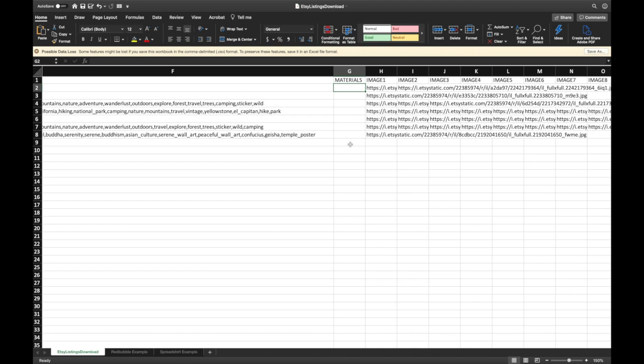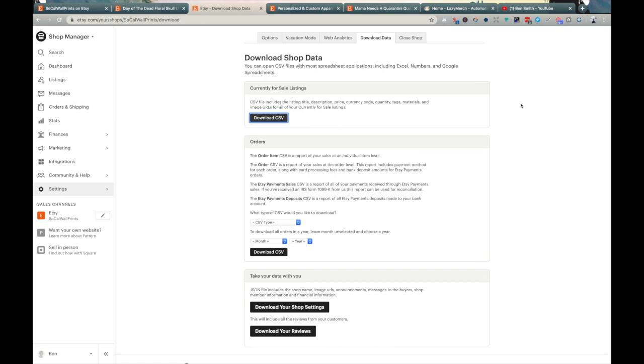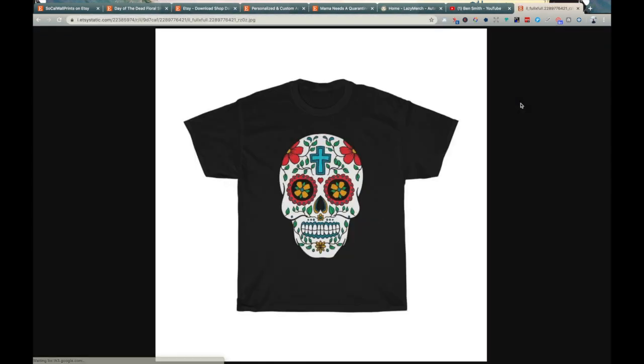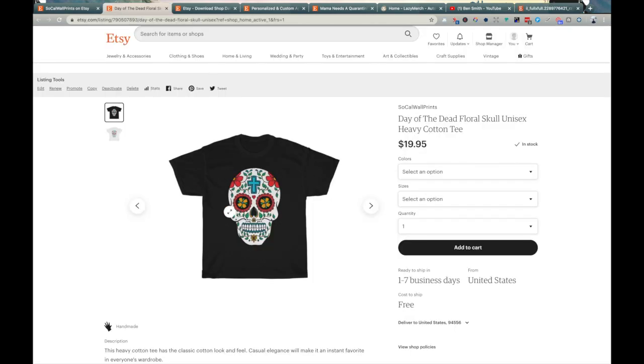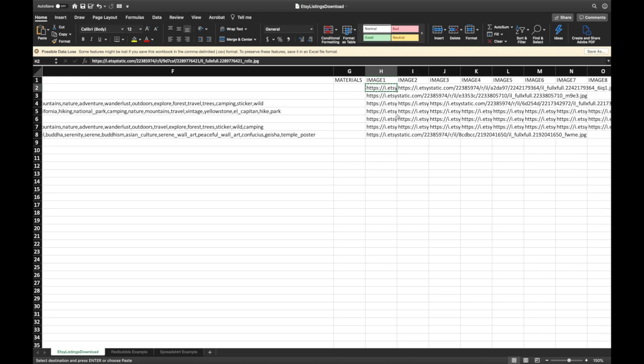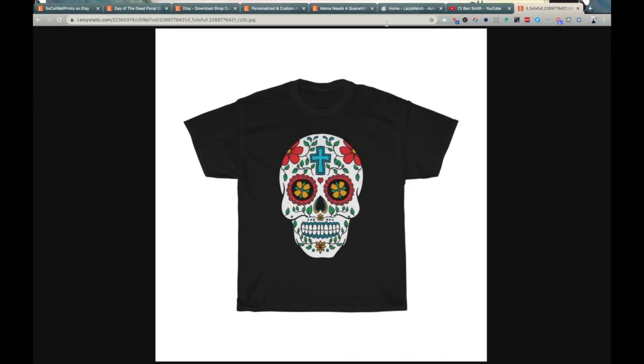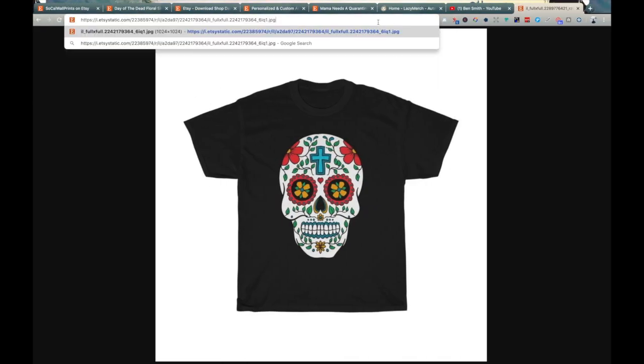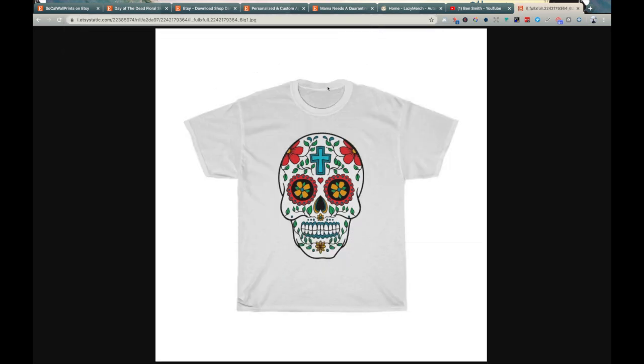And then one really useful thing, especially if you guys are doing uploads onto Seller Central, which they allow bulk file feed uploads, is they're going to require that you have an image that they can grab. So if we take this link and we put it into our URL here, you guys will see it's grabbing that image from the listing. So it's taking this image here and putting it here and then downloading it into this Excel file for us. And same if we look at the other variation, we can see it's also pulling the white one.